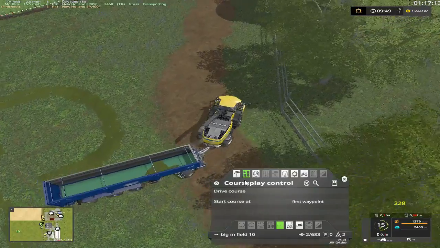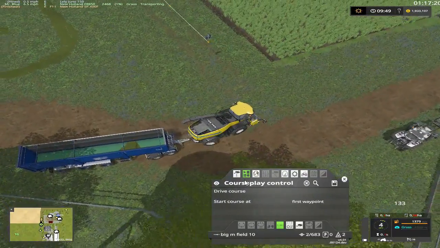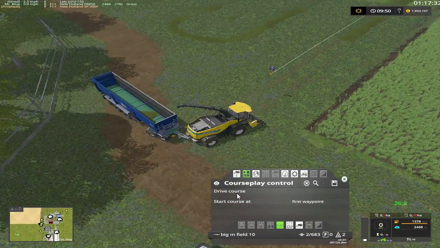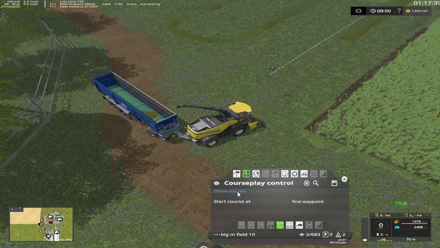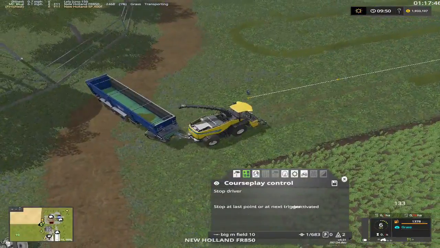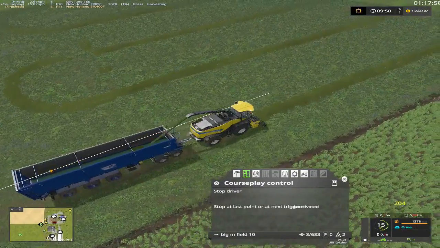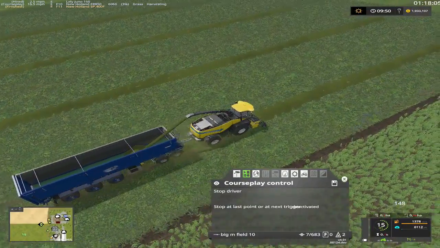It did me like this on Giant's Island. But I went to mod it the other day and it works fine. Oops, I told you a little bit too much. Didn't I? Alright, we're going to turn harvester on. We're going to drive course. Keeps on hopping out. I mean, shutting off when I hop out. But hey, I ain't using no hands right now. I laid the controller down.